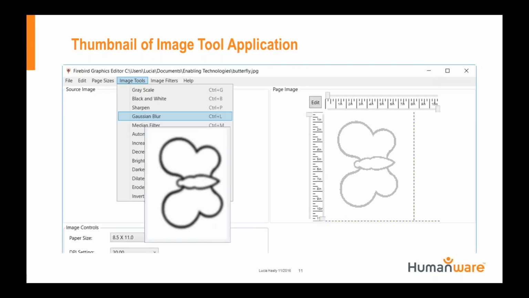Okay, so here's a screenshot that shows the thumbnail. I imported a file from a kid's coloring book of a butterfly, and when I imported it, it wasn't very clear on the right side, on the page image side, and so I used an image tool and chose a Gaussian blur. Well, that's not been part of my vocabulary. I didn't know what a Gaussian blur was, but if you go down and click each one, it'll show you what it's going to look like when that happens. When I did that, the image on the left is a little blurry, but if you look on the right side, what it's going to look like in Braille was a lot clearer and stronger than before I applied that particular filter to it.